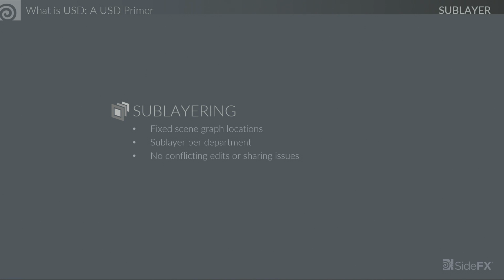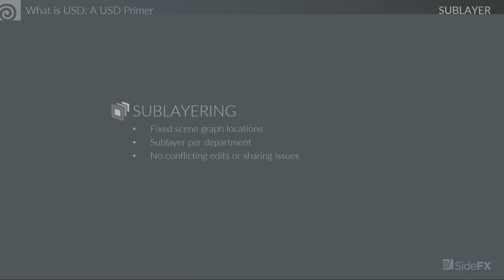In pipeline terms, this might mean that each department would have their own sublayer that would contribute to the scene.